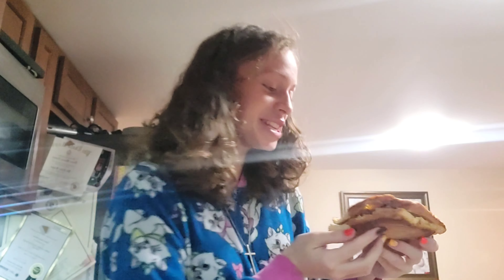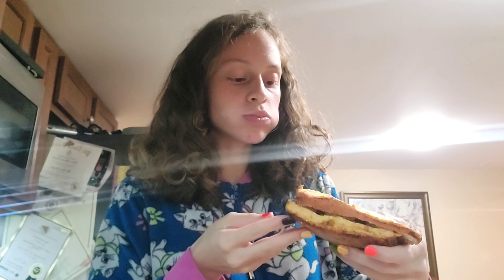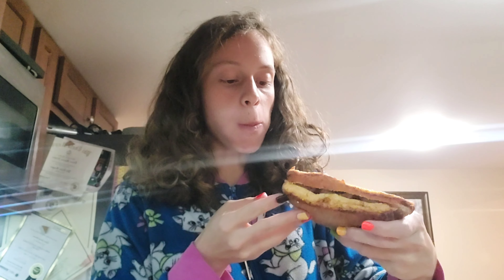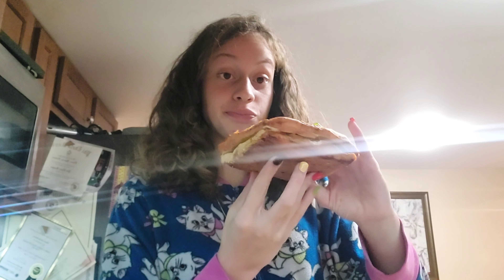There's my carnivore sandwich. That bread has zero carbs — I made it myself. It has egg whites, egg yolks, and pork. I put it in a blender and then baked it for about an hour or a little less. I tried the bread off camera before this, but this is me trying the carnivore sandwich for the first time. It was all right. I would have liked it better if I was more hungry when I was eating.